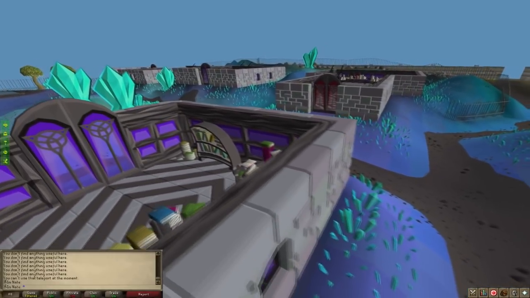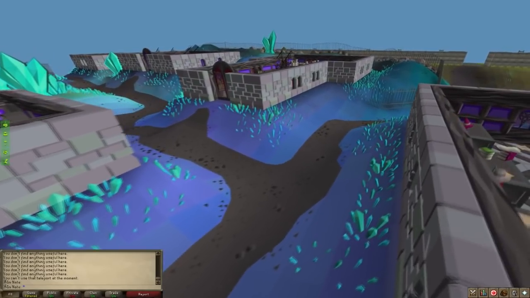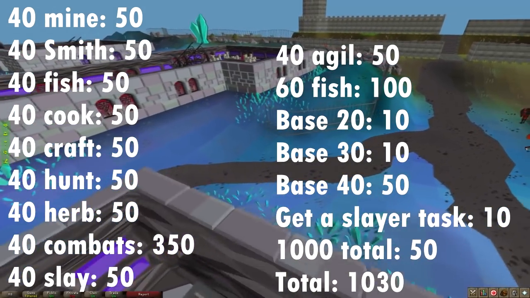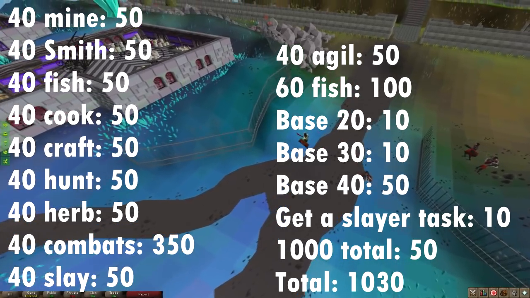So at this point, it shouldn't be too difficult to go out and train your other skills that you haven't touched yet. So I would recommend getting all of your stats to level 40. With the XP multiplier, getting level 40 stats is extremely easy, and it will give you 50 points once you hit level 50. You'll also get 10 points when you pass level 20.